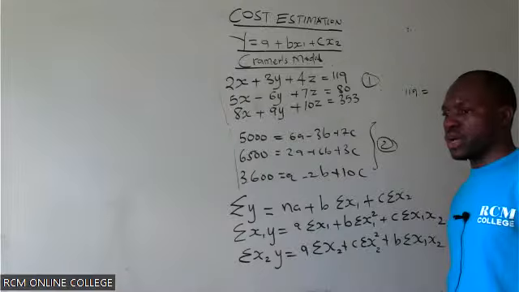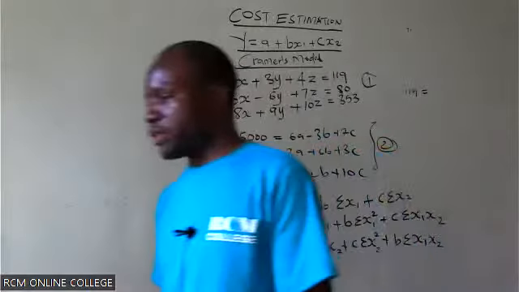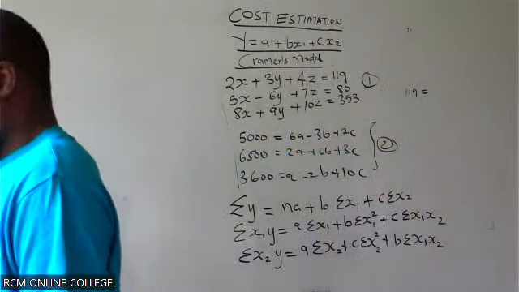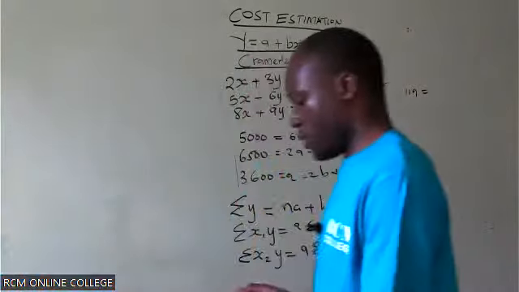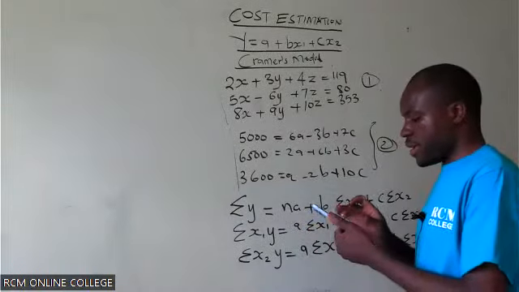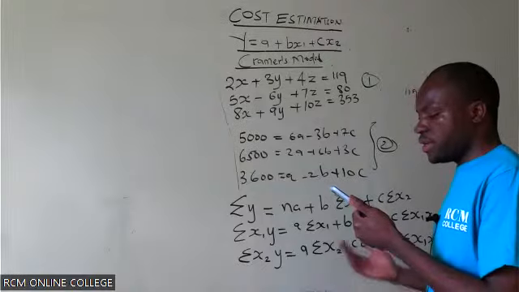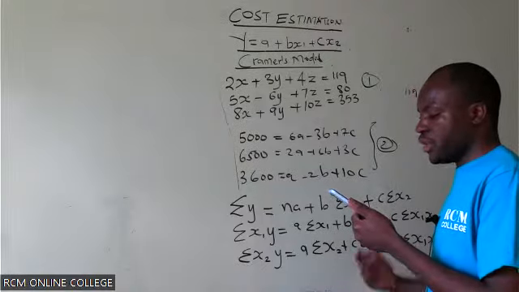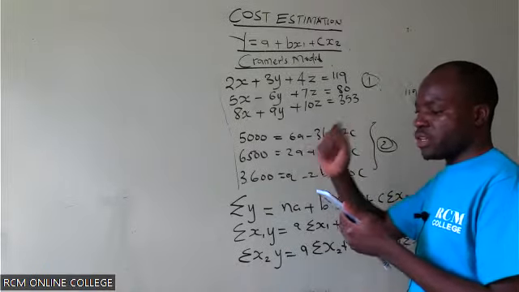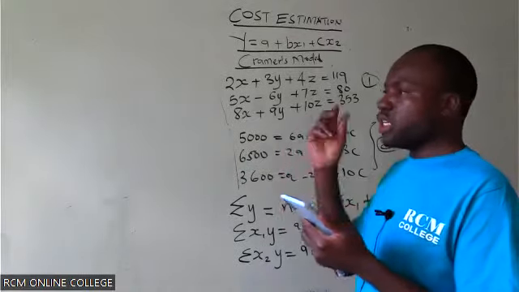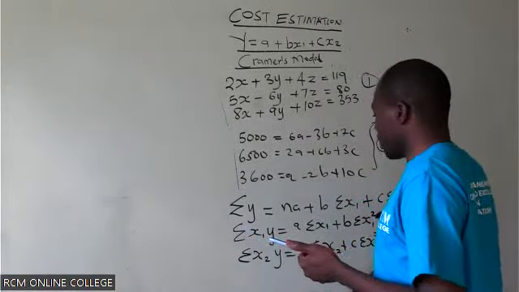Have you been able to see the question? If you look at what I have there, I'm being told that given the following data, maintenance cost is Y, distance covered in kilometers, and the load in kg. So the maintenance cost depends on two things. One, it depends on the distance that has been covered. Two, it depends on the weight of the load. So two different variables here are affecting our cost.